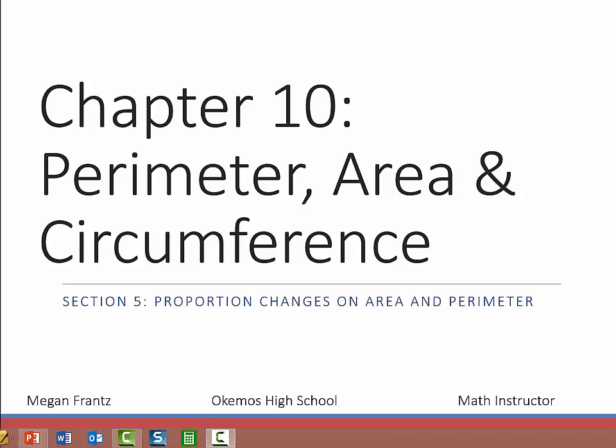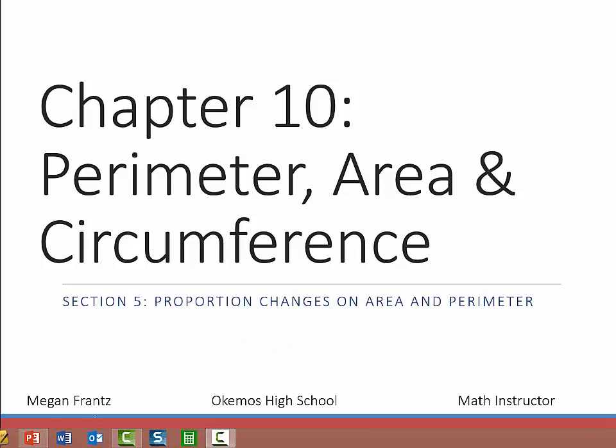The base and the height of a rectangle with a base of 4 feet and height of 5 feet are both doubled. My original rectangle has a base of 4 and a height of 5. We can find the area and the perimeter. Area is pretty easy. It's just base times height, so we end up with 4 times 5, or 20. For perimeter, because it's a rectangle, we have the same thing on both sides. So you get 10 plus 8, or 18 feet.